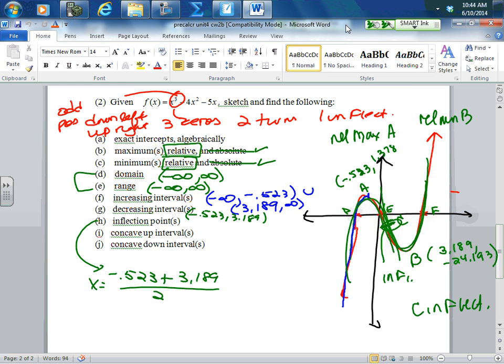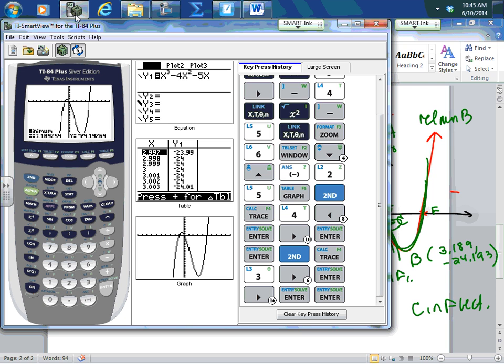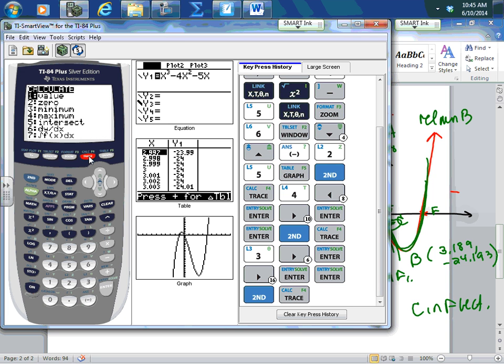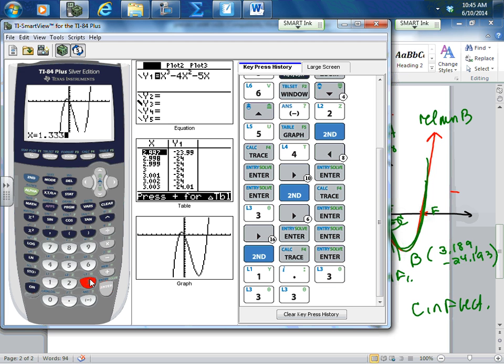I like finding the midpoint in geometry. Take the average of your x's. To find your y, we're going to go back to your graph. So don't forget, if you put it in your calculator all at once, you need parentheses. So this x value will give you 1.333. Now, that's your x. To get your y, come back to your graph and go second calc value and put in 1.333. Find that y value. That's the y value that corresponds to that.